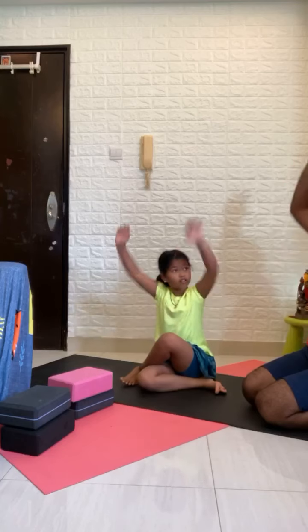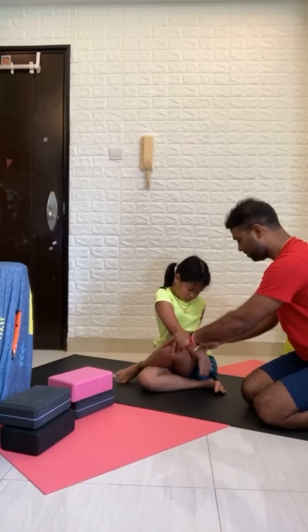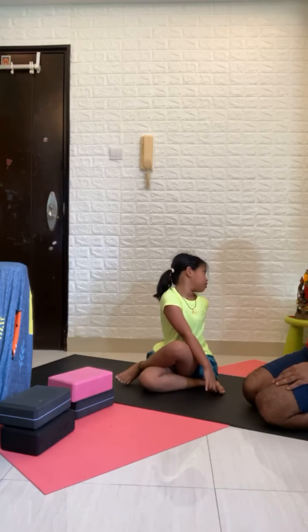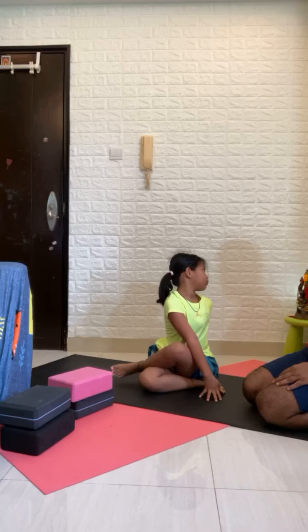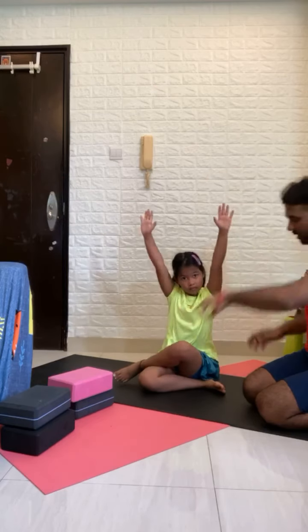Inhale, raise your hands up. And then exhale, twist to your right side. Now you can try to twist as much as you can. Keep your back straight. Three. Two. And one, inhale, raise your hands up, exhale forward.